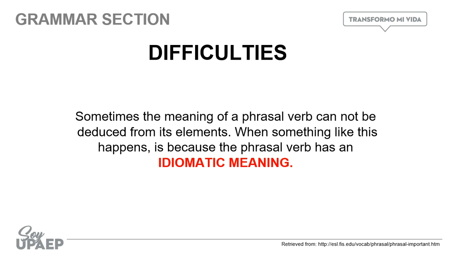But if a phrasal verb has an idiomatic meaning, you cannot really understand what the phrasal verb means only by looking at it. You need to understand the context. For example, the plane takes off at 7 a.m. In a normal situation, take off is like when somebody tells you, take off your jacket. But in this situation, take off means when the plane starts the flight, okay? So that is the meaning of take off. So if you notice, in this case, it has an idiomatic meaning.